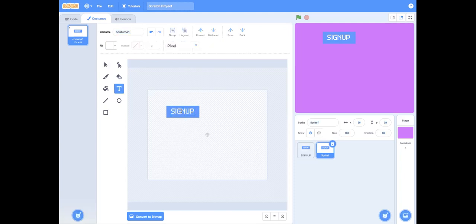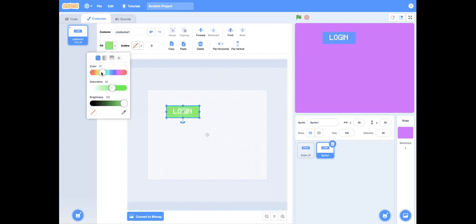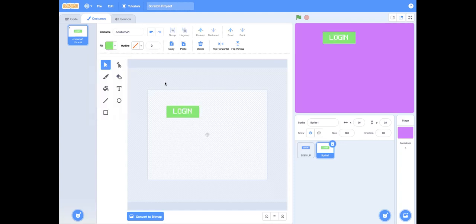I delete sign up and I call this login. I also click on the center just to center it a little bit. So I have my login and this color should be green, so I change this to green. That should be it. Meaning now my login is alone, and the sign up is also alone.